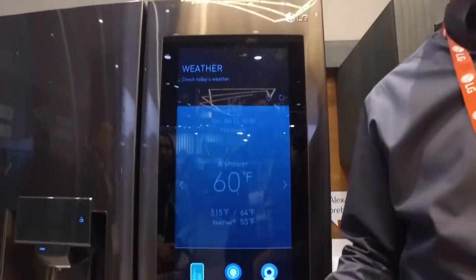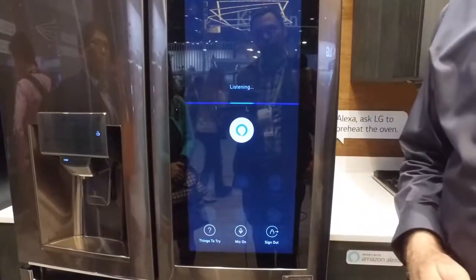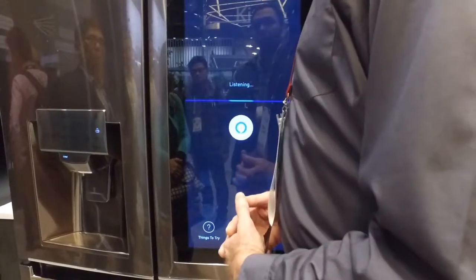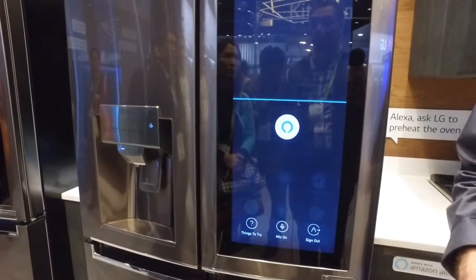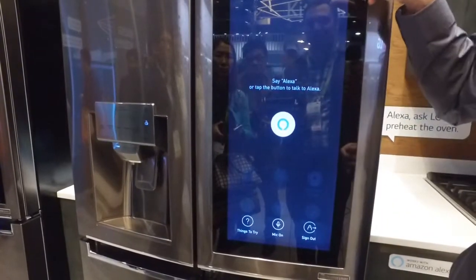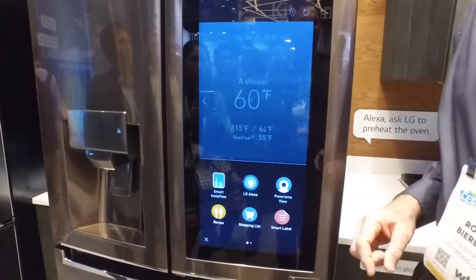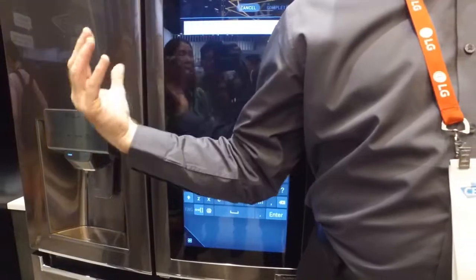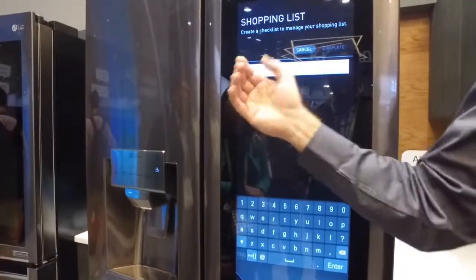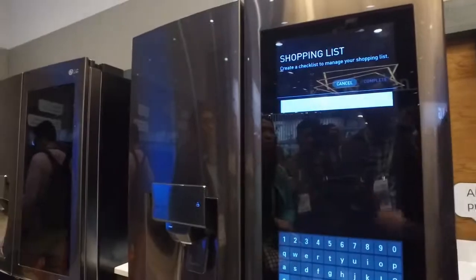What about shopping lists? I can add items to the shopping list using Alexa. 'Alexa, add items to the shopping list.' — 'What can I add?' — Cheese, milk, butter. — 'I've added cheese, milk, butter to your shopping list.' So I can add it directly from there. And with your shopping list on here, different family members can add what they want — their Cocoa Puffs, or sugar or milk — so you can add that on there as well.